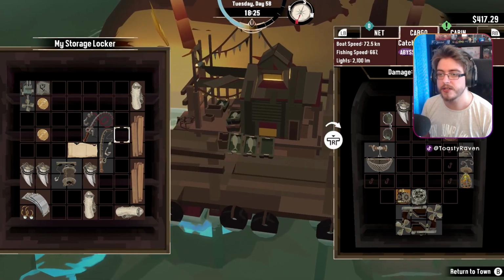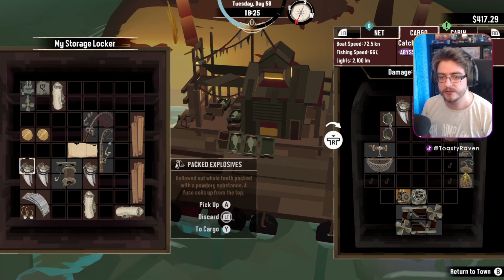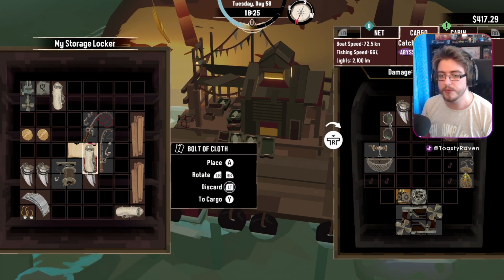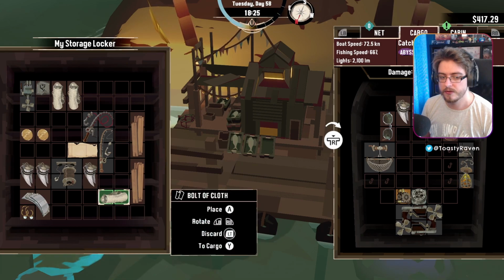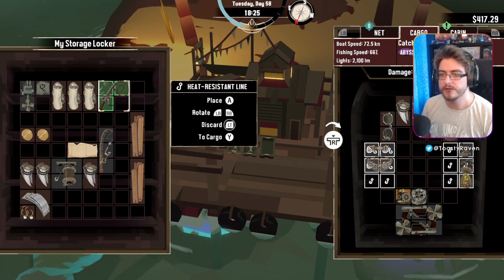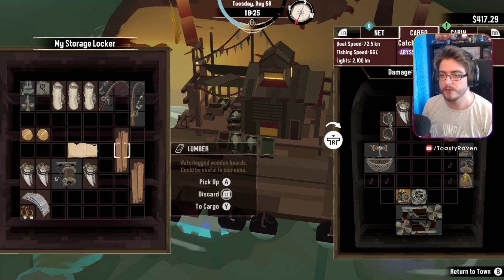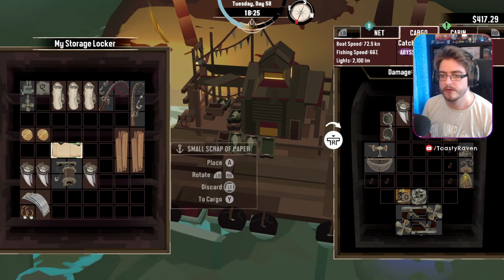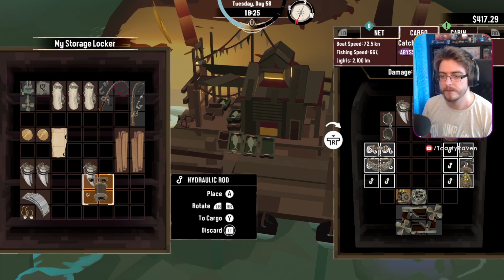Okay, my storage. Let's get this fixed in some way. So, treasures. We've got some more cloth down here. This can live here. Fishing rod can go up there with this one alongside it. Woods can go here. That's some sort of treasure map, which I still don't understand.